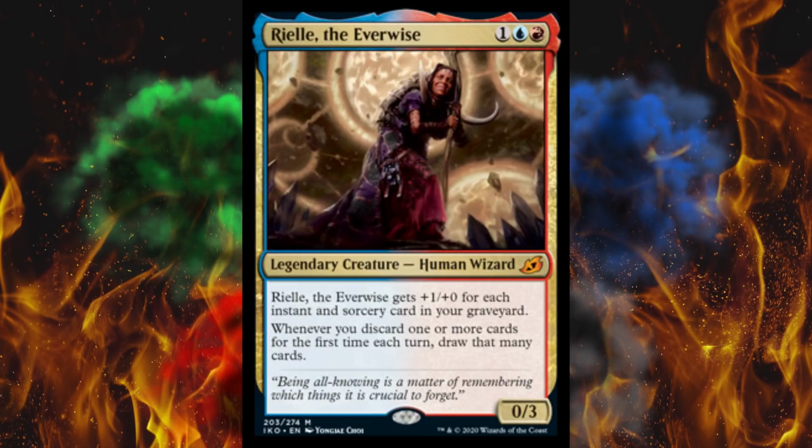Next up, we got Riel the Everwise. She's a 3-cost, we'll just say Izzet card. I mean, they're clearly borrowing. 0/3, Human Wizard, legendary obviously, and she gets +1 attack, oh great, for each instant and sorcery card in your graveyard. She's an Izzet agent, okay? She has traveled here from Izzet. I don't care if they want to piss on my leg and tell me it's raining. This is an Izzet card. She is not from Ikoria.